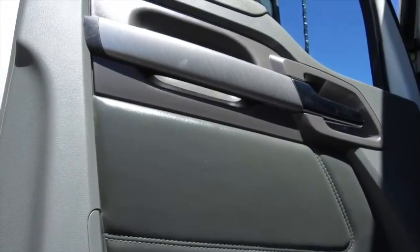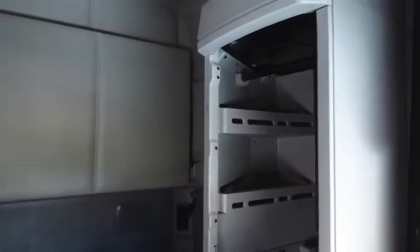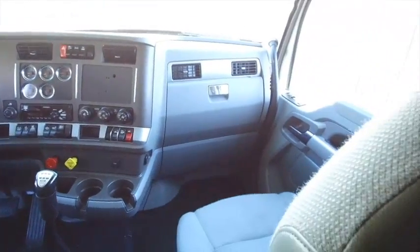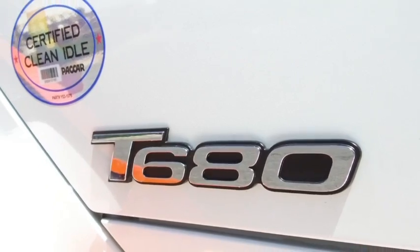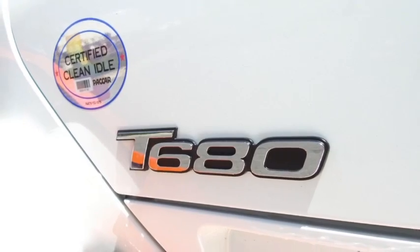Here's a look at the side paneling and a peek at the double bunk — it's super clean and very spacious. You'll also see just how much storage there is. The dash is also in fantastic shape, and you'll certainly enjoy the ride either as the driver or the passenger, with seats built for your comfort.